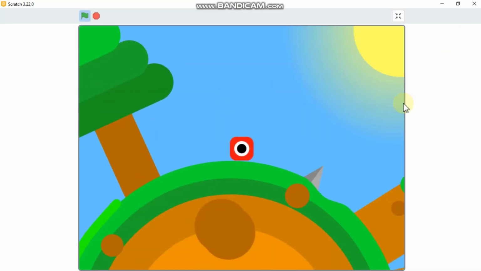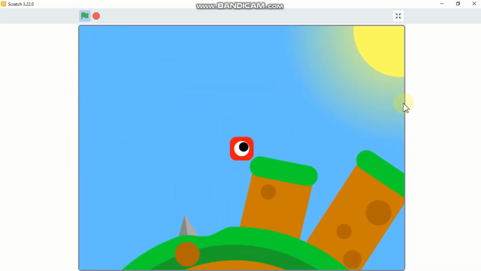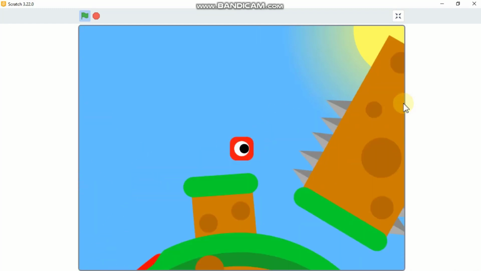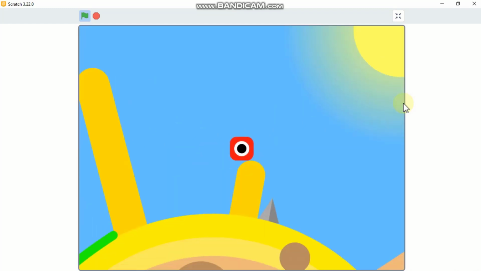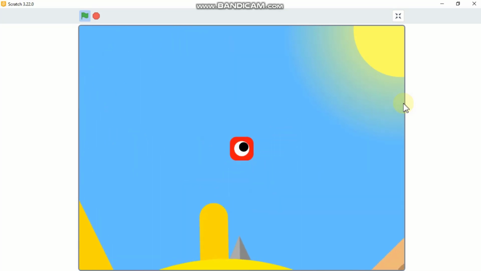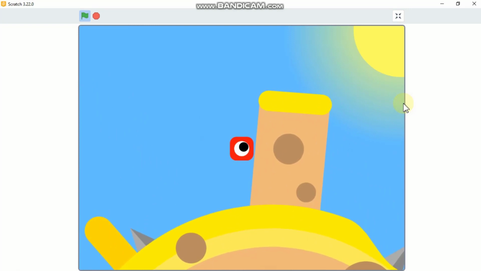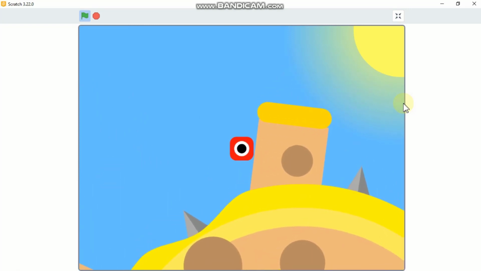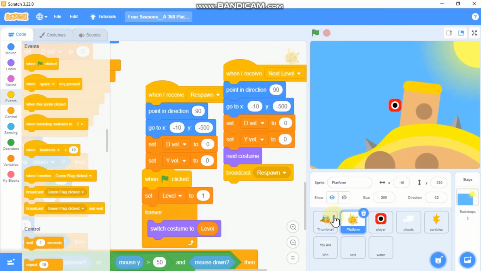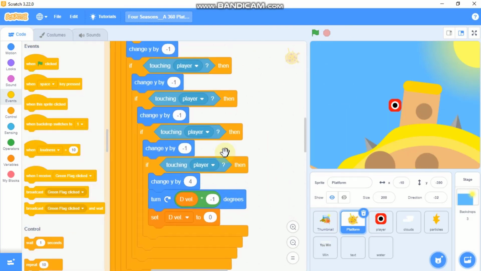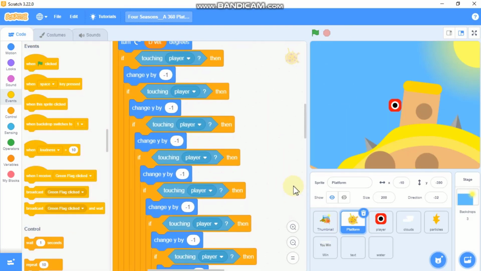So now let's test our level system. So now you can see our level system works. So now you can see this bug. So for that, click on platforms and go to the if touching player.